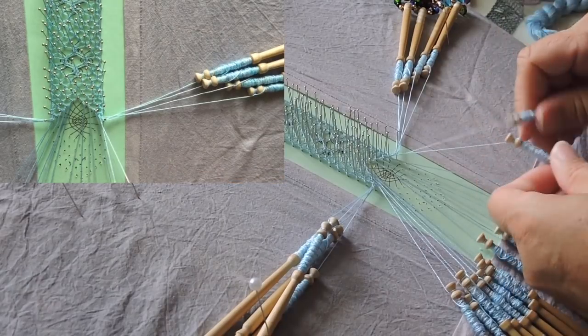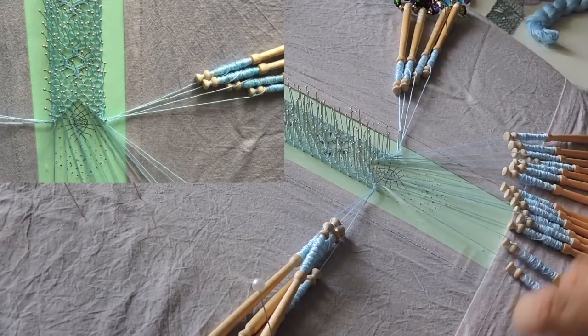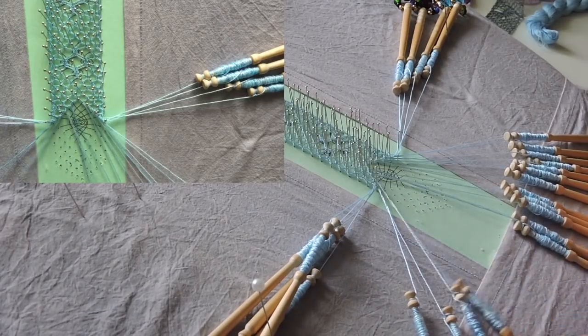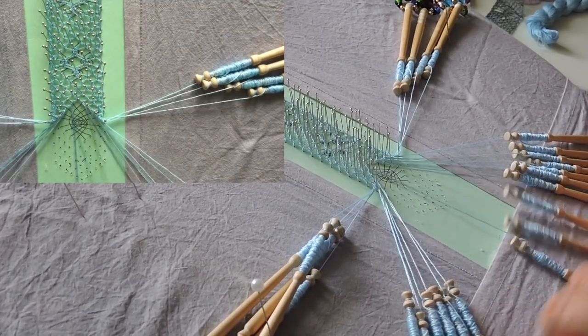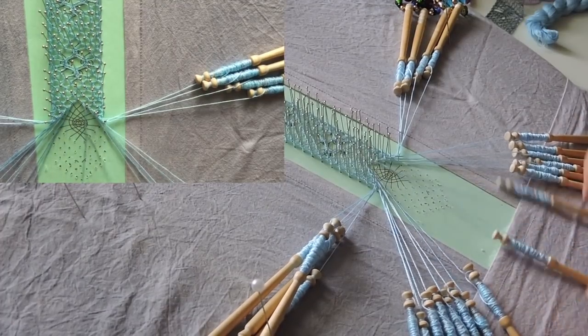Just like we do with every other spider, we gotta get the legs ready. So we got 1, 2, 3, 1, 2, 3, 1, 2, 3, 1, 2, 3, 1, 2, 3, and then do the ones on the right.